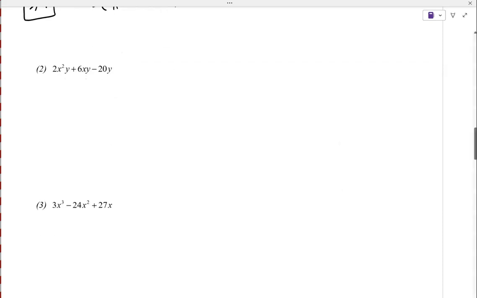All right, so let's look at number 2 here. What did you factor out of number 2 to start with? A 2? And y, right? Because there's a y in every single term as well. Certainly 2 goes into each of the coefficients, and there's a y in every single term, right? What are we left with after you factor out the 2y?